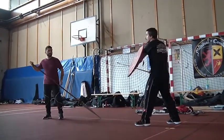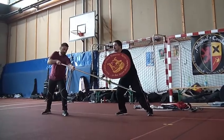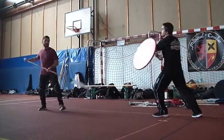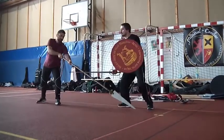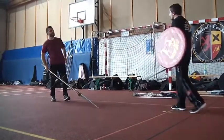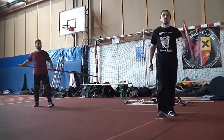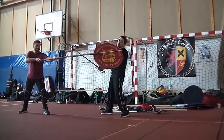If he strikes on the legs, what you're going to do is the same thing, but with a falso. The risposta is just the easiest target to have in that moment. So basically, if it's a high thrust, just one, or while below the rotella, that is just one. Okay. So basically, you always remain covered with your shield, and you use your shield to be sure to thrust outside your feet.